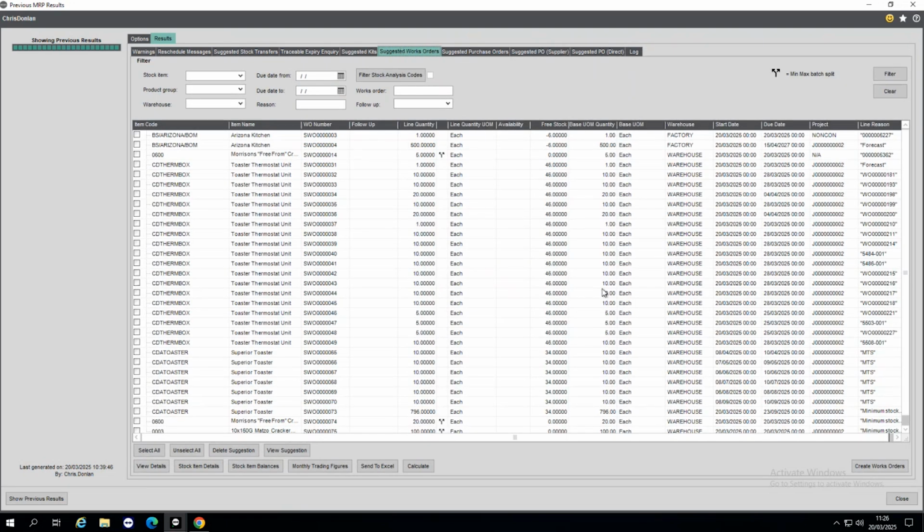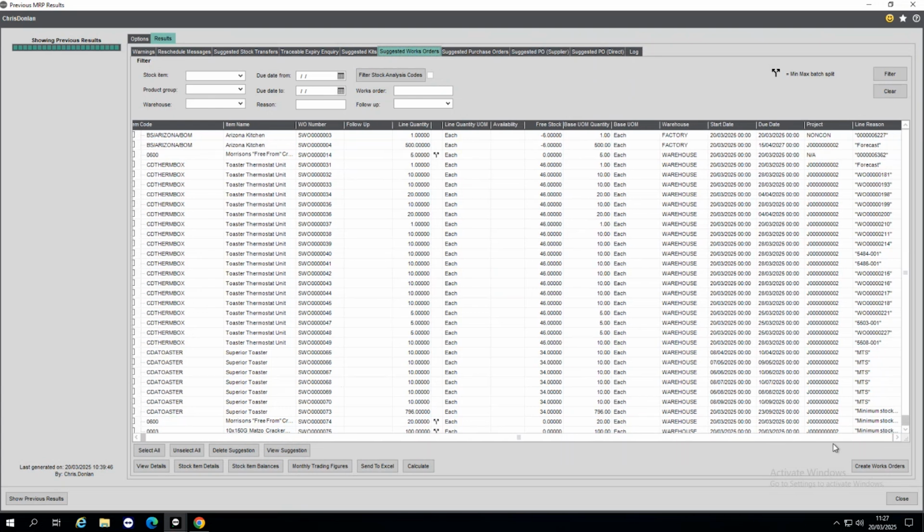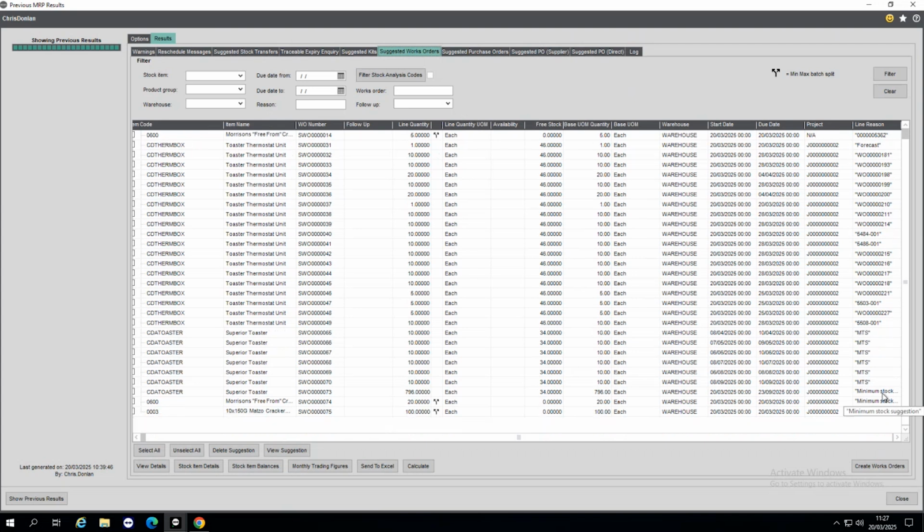Suggested works orders, this is what some of the complaints were about earlier on in the warning section. So these are the recommendations by the system, and over here on the right, you can see what the justification is. So you need to make this for these sales orders, you need to make this for these internal works orders, you may need to make it for a forecast, as you can see here, you might need to make them just for minimum stock. So these are potentially sub-assemblies that the system thinks you use quite a lot in what might be a lot of different products. So therefore, I'm making the recommendation that you get these created and generated.